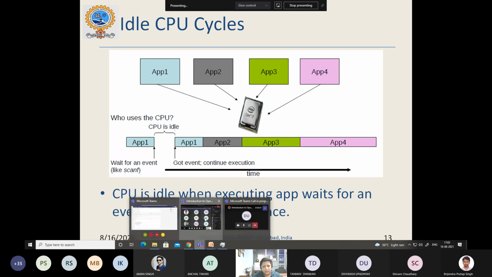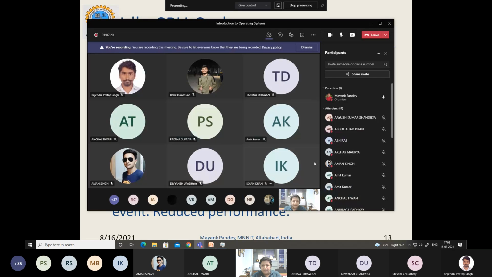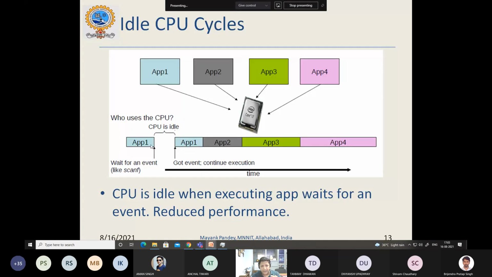Obviously, the user can type in half a second, or seconds, and that's a very huge time for your processor, because the processor thinks in nanoseconds. So app 1 was running. There was a scanf statement suddenly in app 1 during the course of execution.